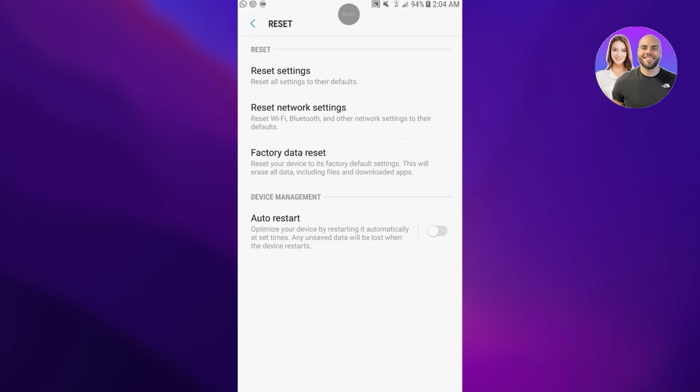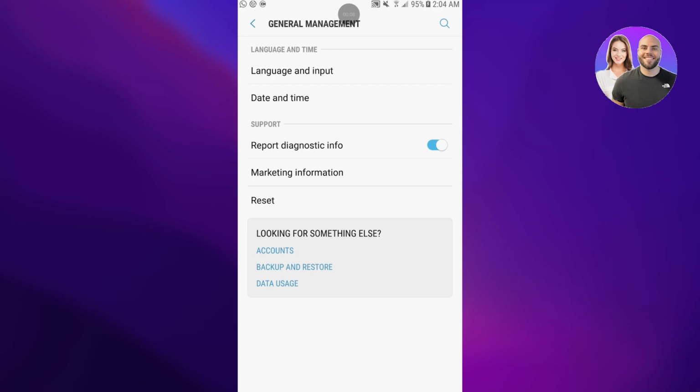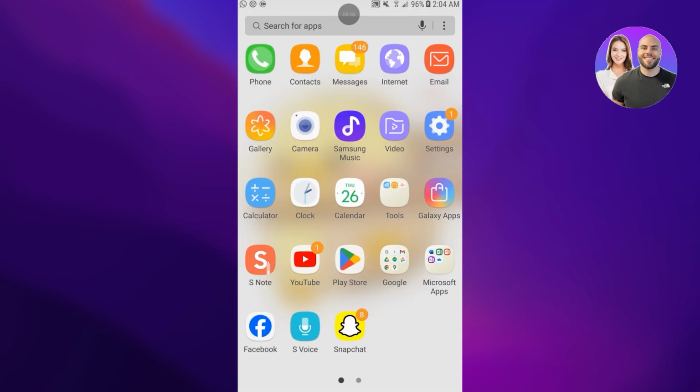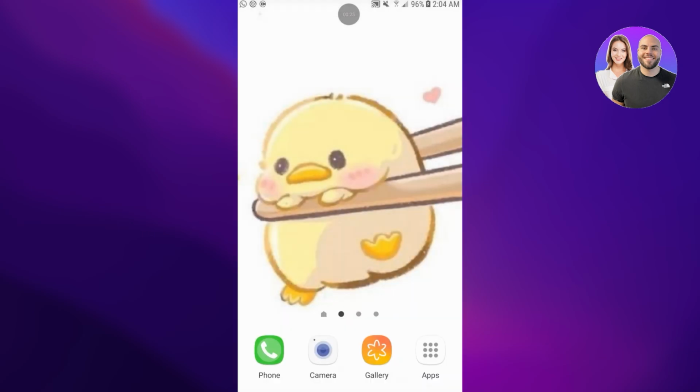And then if problems continue, you need to go towards a factory reset. So in settings, scroll down and tap on general management. In general management, you're going to scroll down and tap on reset. In reset, go down to factory data reset, and in that way you will be able to factory reset your phone. So you'll carry out this step if the ads keep appearing, unknown apps reinstall, and your phone is extremely slow. Updating software, factory resetting if necessary, you can completely clean your device.